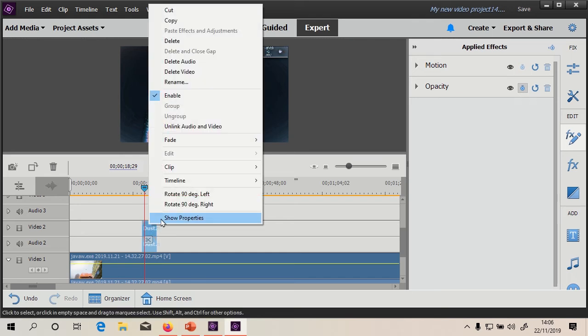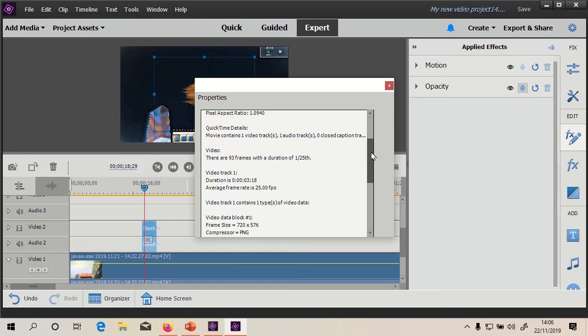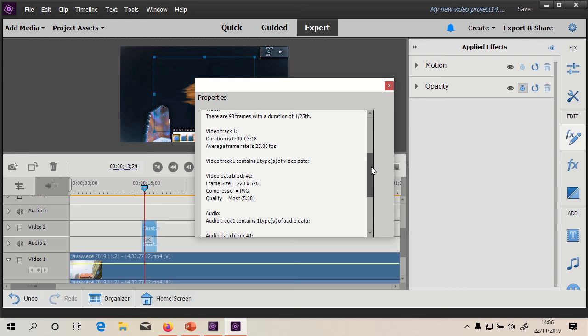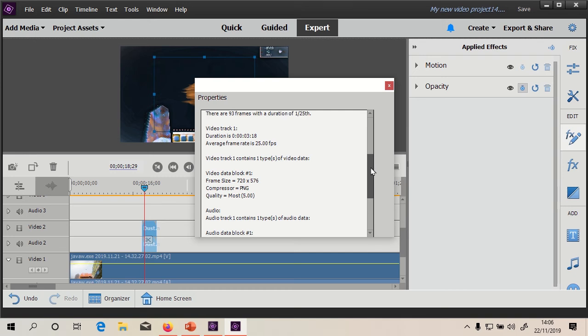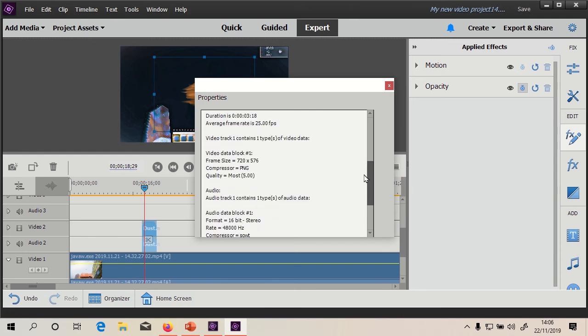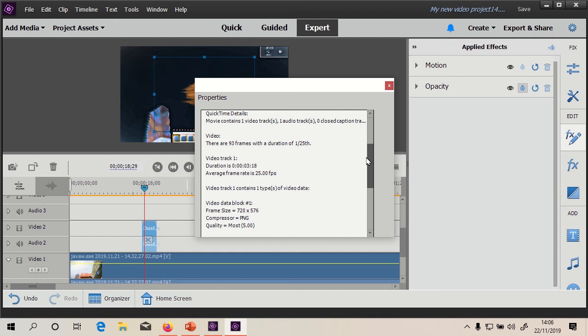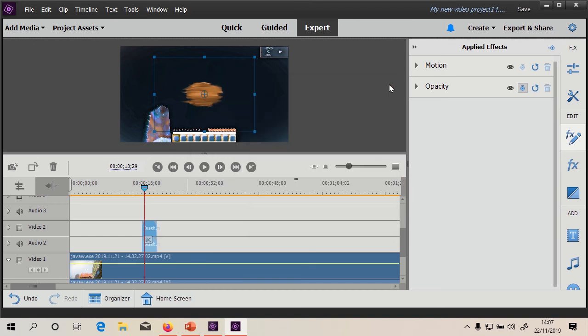I think we may have to click on here. How is it a PNG? I don't even understand how that makes any sense. It has audio on it? Really? 93 frames with a duration of 1/25th of what? Average frame rate is 20. Duration is 3 seconds.